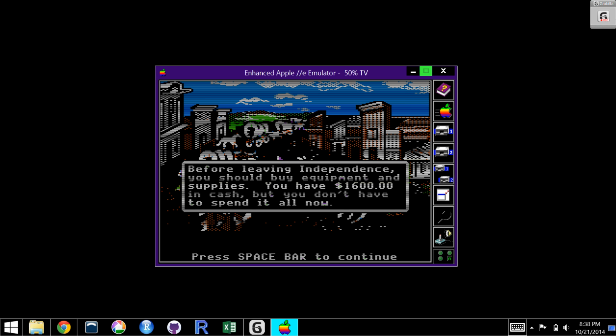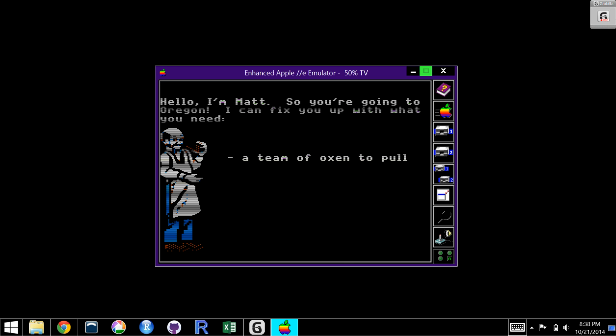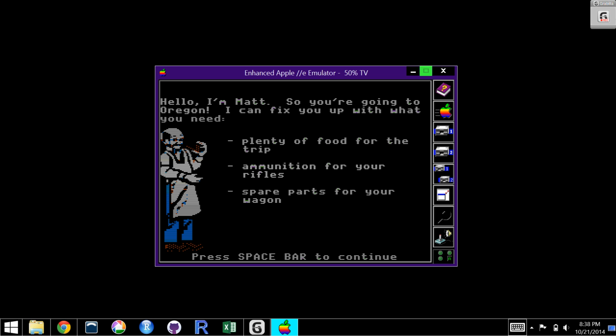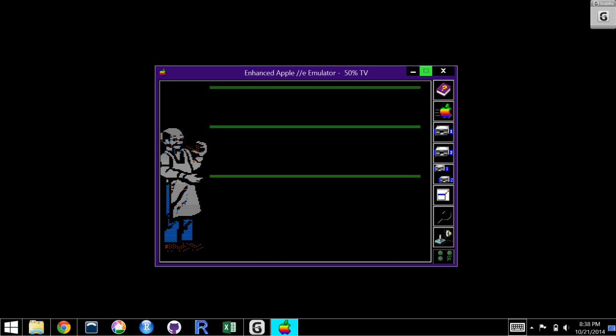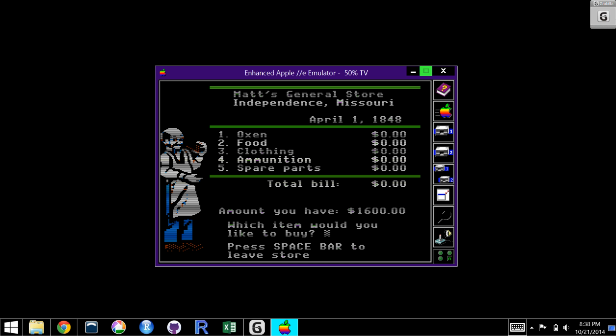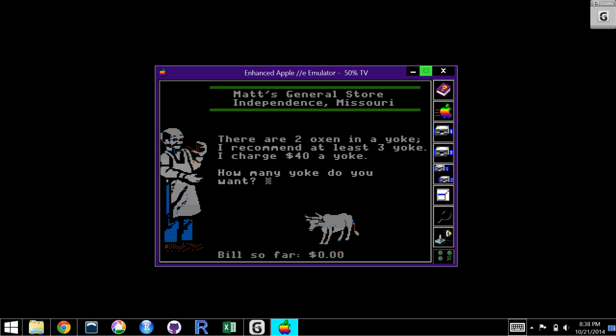So now the student is tasked with buying some supplies for the journey. Going to need oxen, clothing, food, ammunition, and spare parts. So let's go ahead and get some oxen.